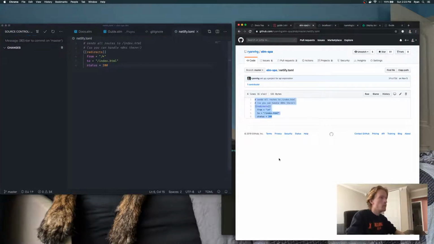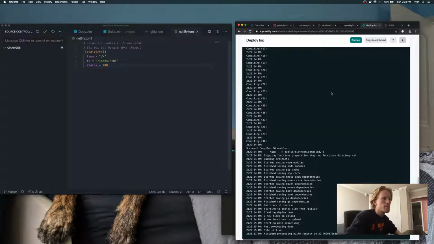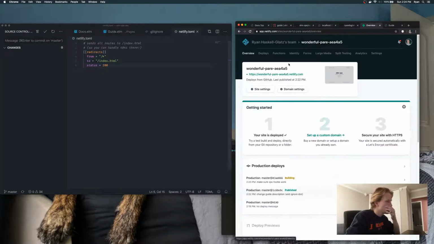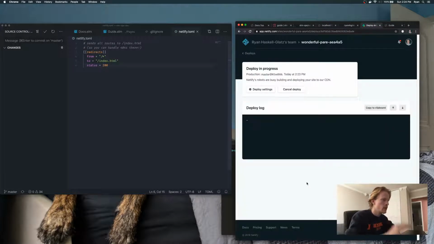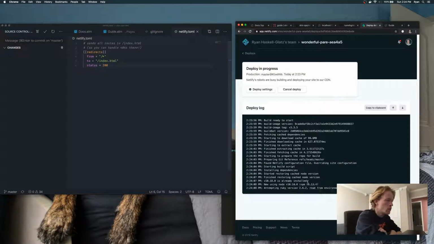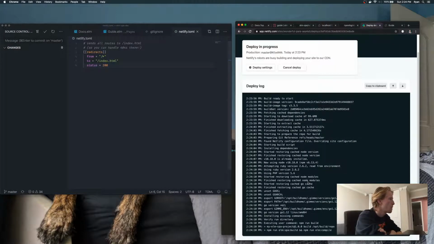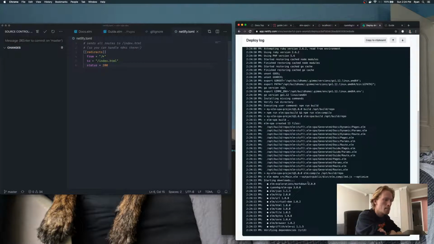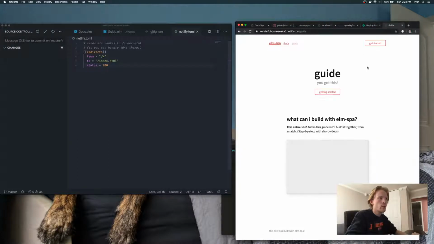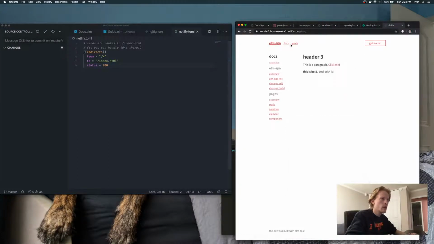And I'm just going to push it and go to the top. And it's already building our changes. It's such a nice day to be alive, you guys. We're living in 2019, a good year for Elm. Yep, look, it even said there's no new files to upload, so that was pretty awesome. So now when I refresh, hopefully the redirects will take effect and things will work out okay.